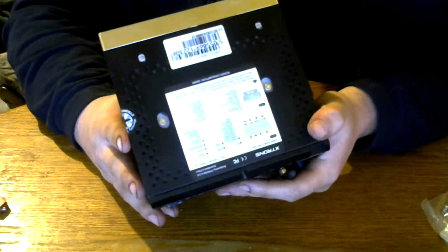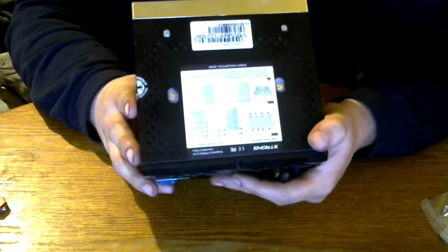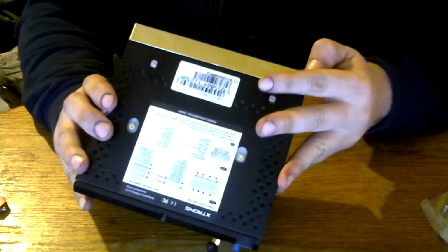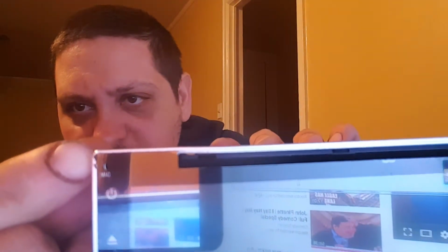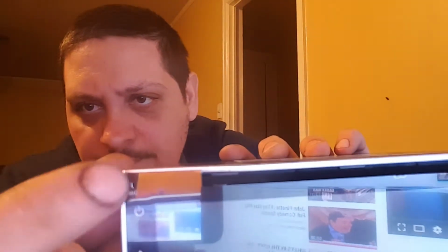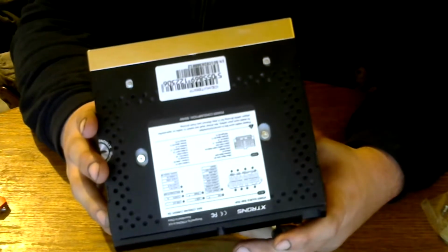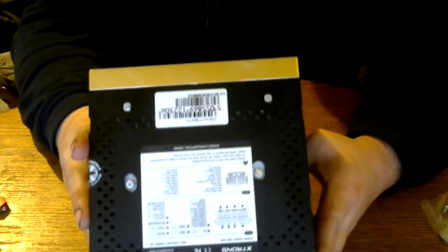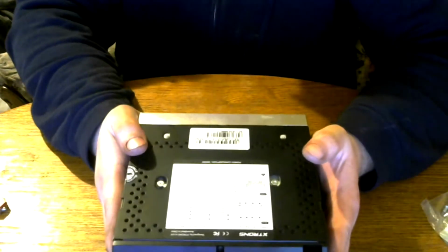It does have the CD player in it. I'm not used to seeing it be so wide open, so we'll have to test it out. I think I've got a DVD or a CD that I could use. I'm a little concerned. I don't know if you can see it on camera, but right here there's a small little chip. I'm not sure where that came from. I hope this wasn't a radio that was returned, but here in a little bit we're going to go out and hook it up. It's dark outside, so I might have to hope that the dome light's sufficient, or else I'm going to have to do the install tomorrow.